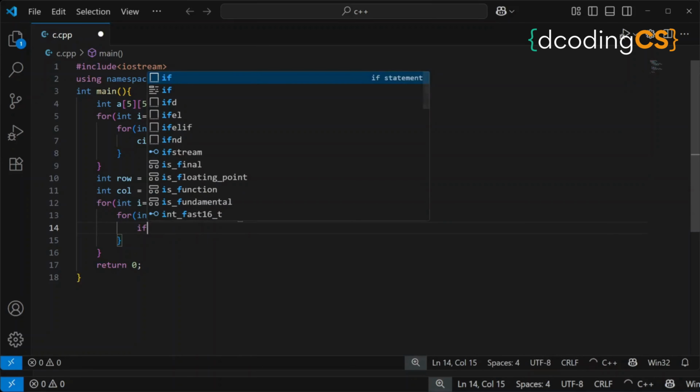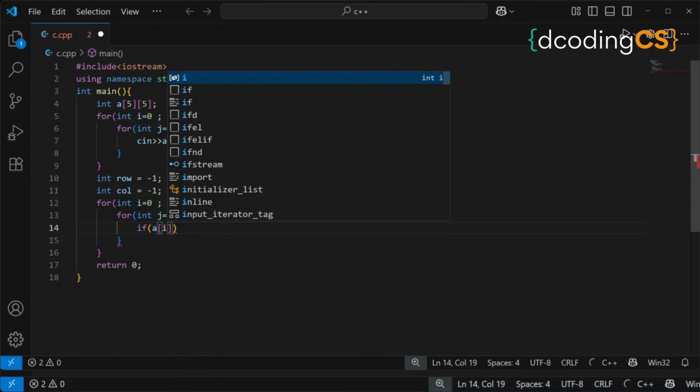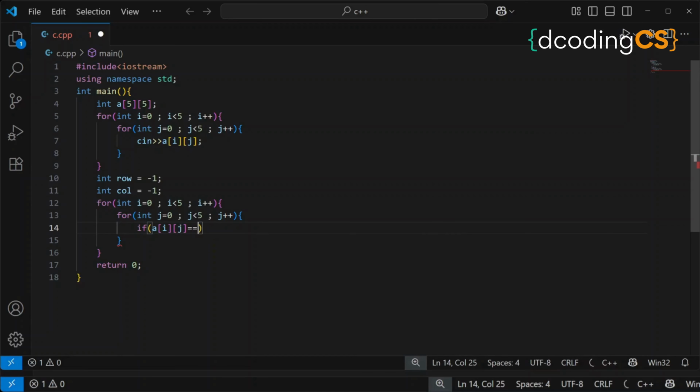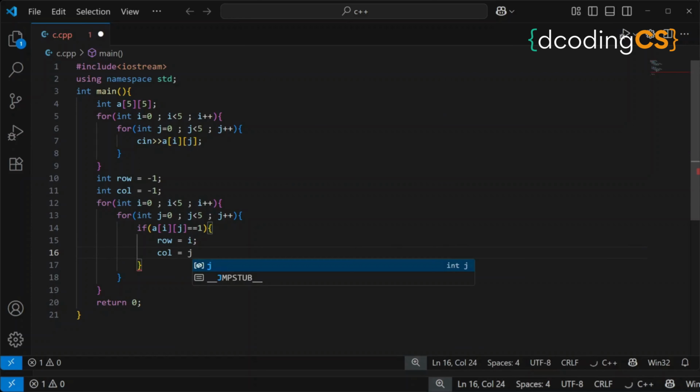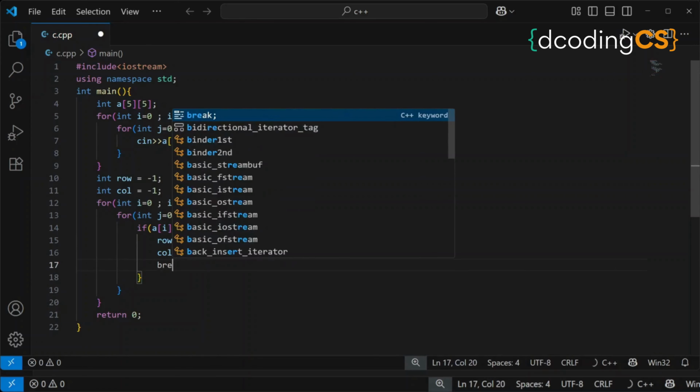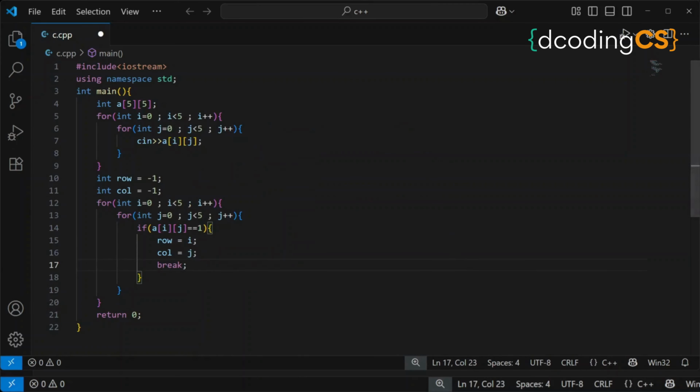So for that, if A[i][j] equal 1, we will store the value of i in the row variable, and we will store the value of j in the column variable, and then we can just simply break from the loop because we will get the value 1 in only one index.